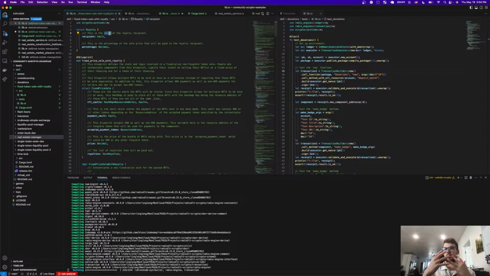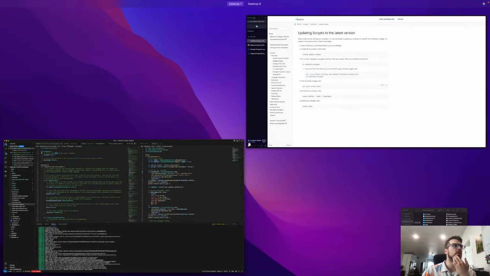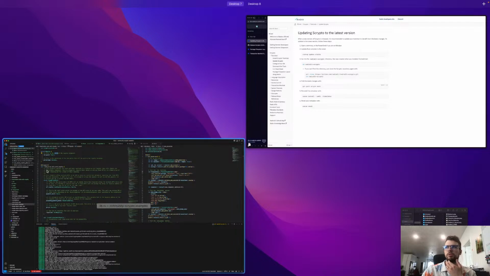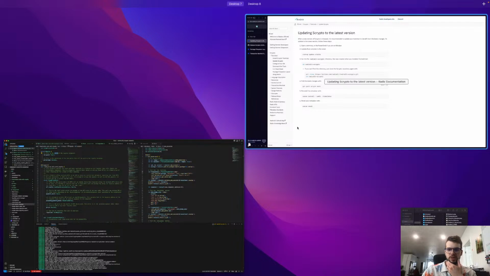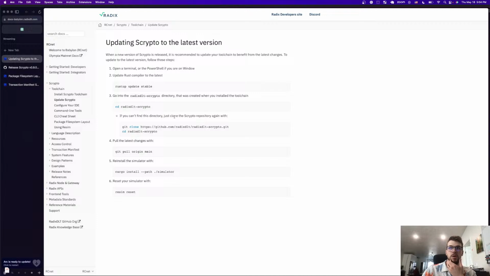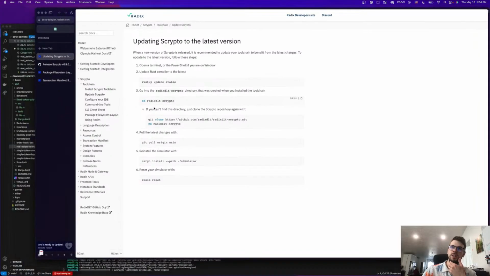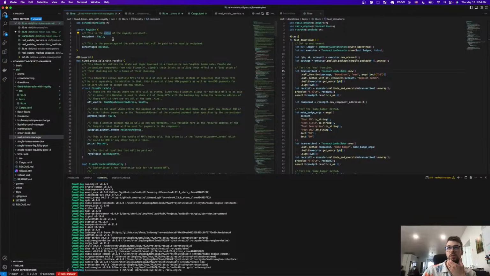So each of these royalties needs to have some identifier to let me know if they're the person that can withdraw. So that would effectively then be a badge. So I need a resource address in here. So that's how we do it.